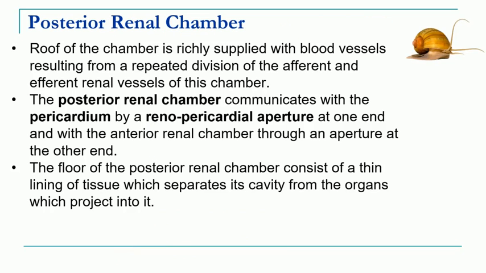Now if we study the exact physiology of this excretion, before that we will see these communication points or openings again. So the renal chamber communicates with the pericardium by what we have just seen, that is the renopericardial aperture, and it also communicates with the anterior renal chamber through a small aperture, or aperture means nothing but opening.